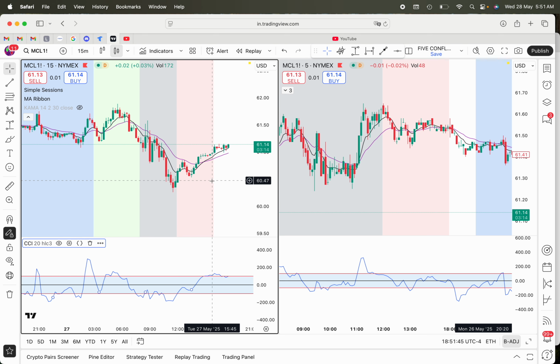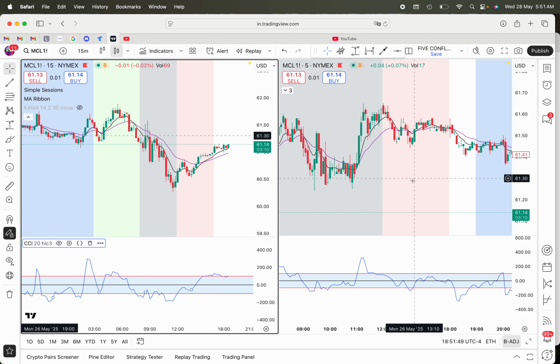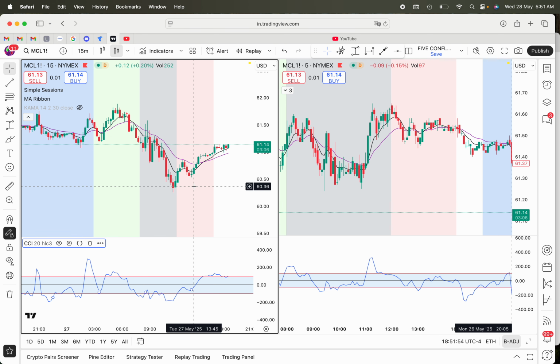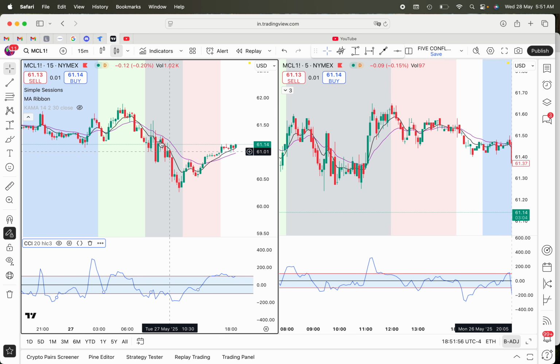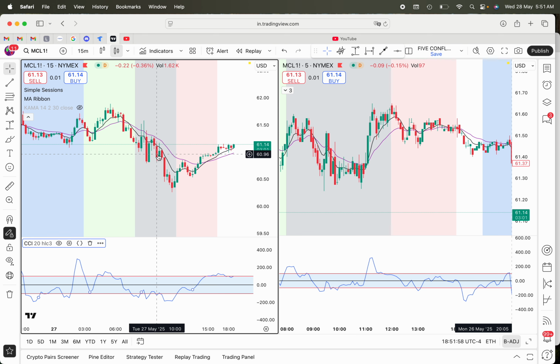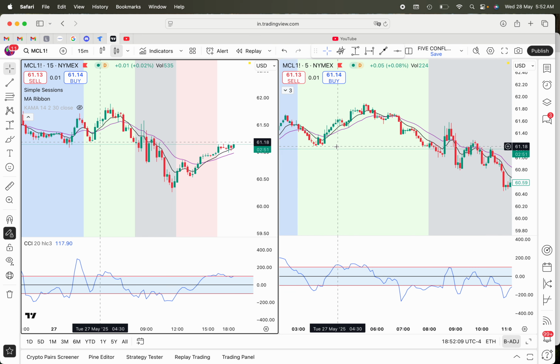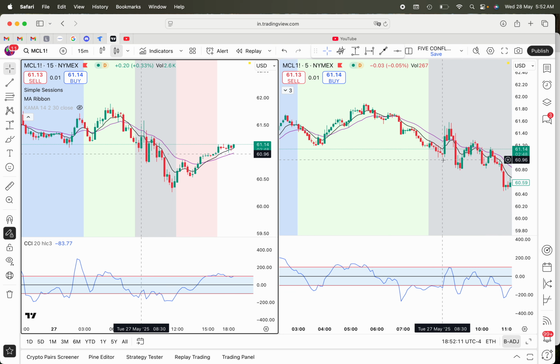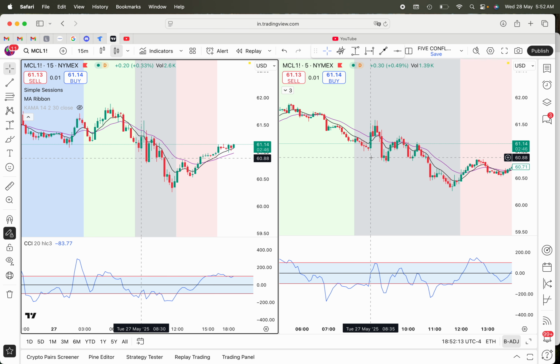On the left hand side I have a 15-minute chart of crude oil, and on the right hand side I have a 5-minute chart of crude oil. What I do is I look for setups on the 15-minute chart. So when I think there's a setup, for instance, I might think, right, well, this might be turning over to go short. So what I'll do is I'll then use the 5-minute chart to take my entries. Okay, and that's really it.